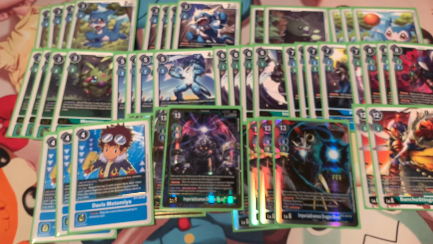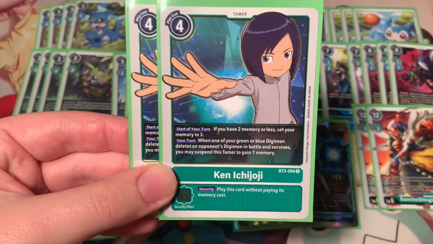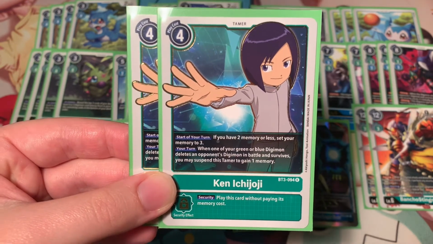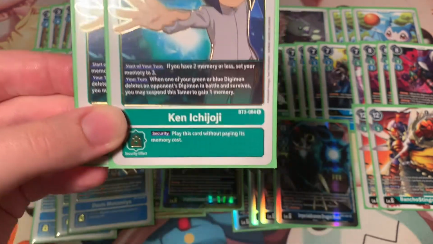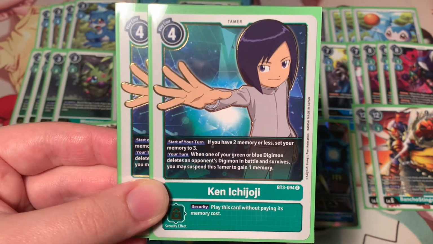And here is the other Tamer that I run, and I'm probably going to say his last name incorrectly. It's Ken Ichijoji. Maybe I said it right, I'm not sure. And he has the same skill as Davis. At the start of your turn, if you have 2 memory or less, set your memory to 3.